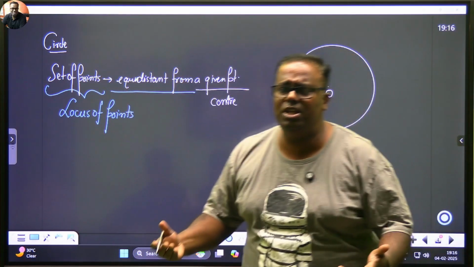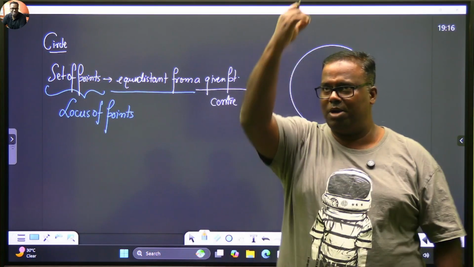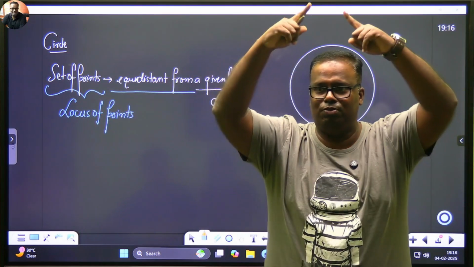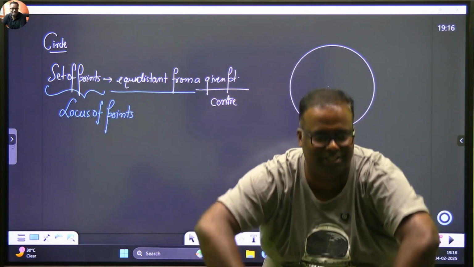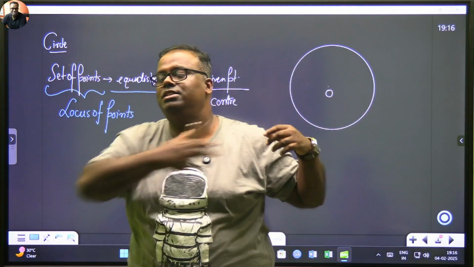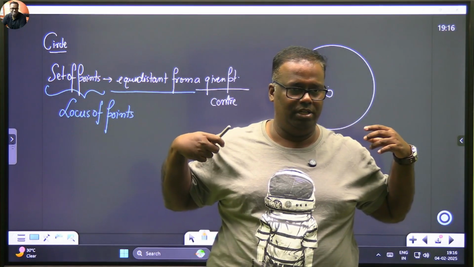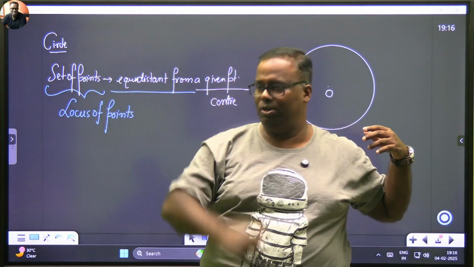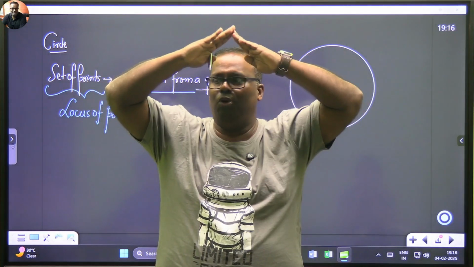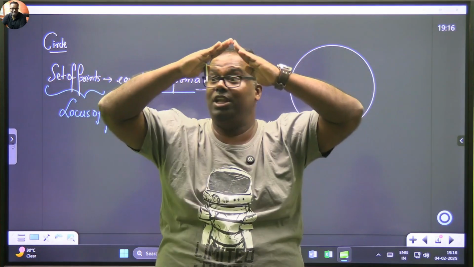Like what is a perpendicular bisector? A perpendicular bisector is a locus of points which are equidistant from two given fixed points. Like this. See? Have you understood what's a perpendicular bisector? Think that there's a line from this shoulder blade to this shoulder blade, and from my head to my toe is the perpendicular bisector of that line. So how is the perpendicular bisector? The set of points, this point, they are equidistant.